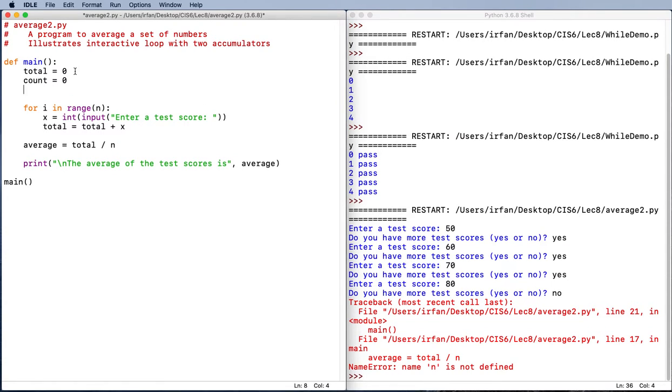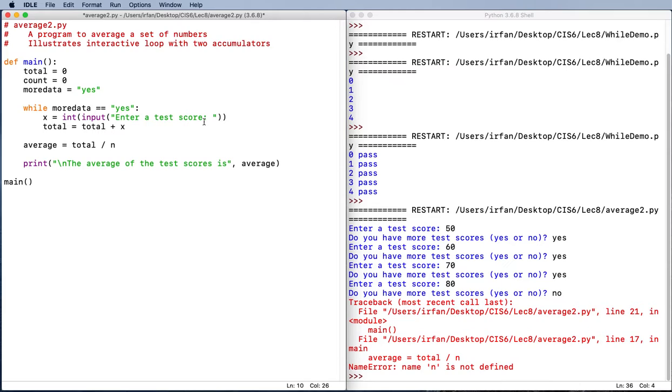We also need another variable, more data, and set it to yes first to run it for at least one time. So as long as more data is yes, we're going to continue asking the user to enter test scores. So while more data is equal to yes.